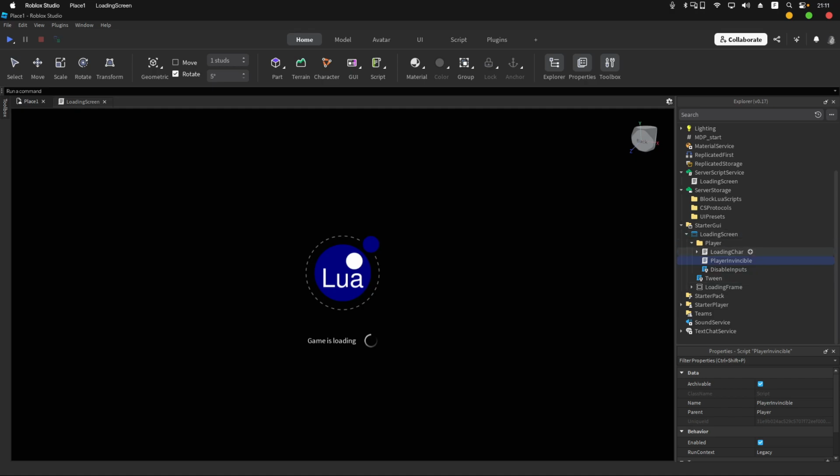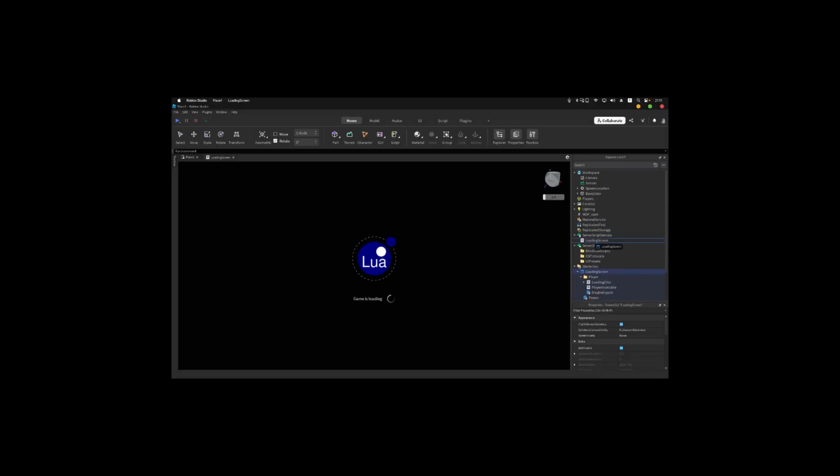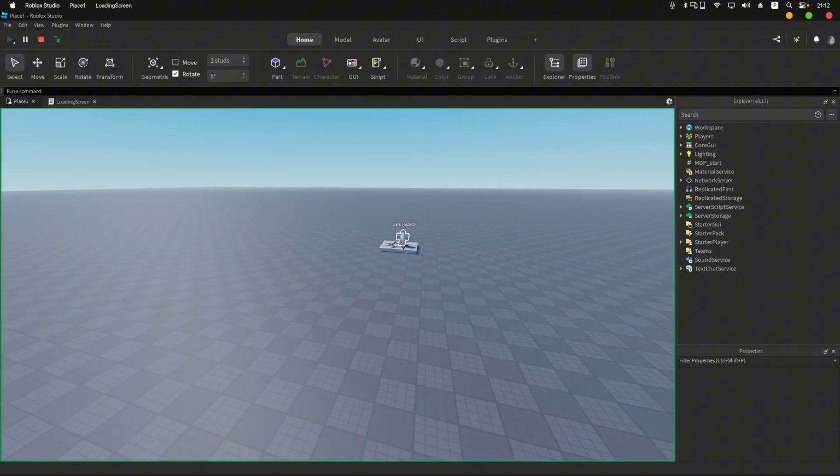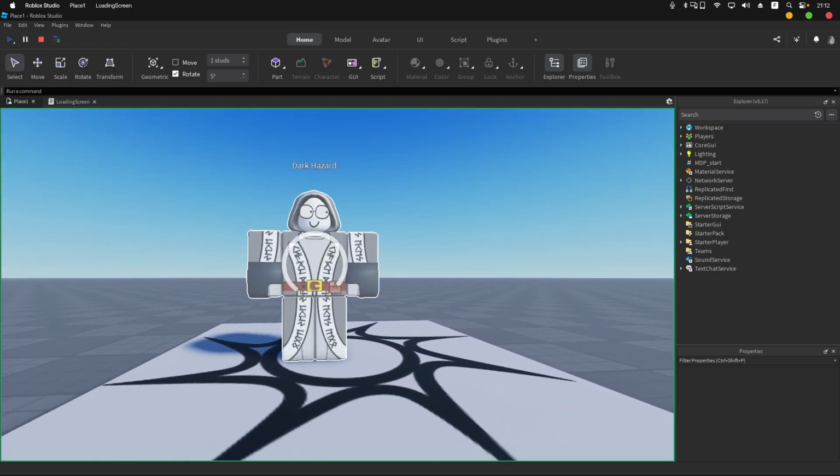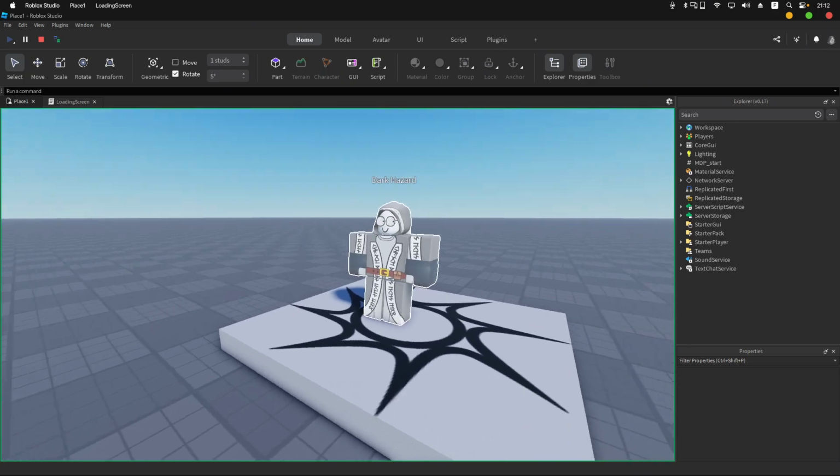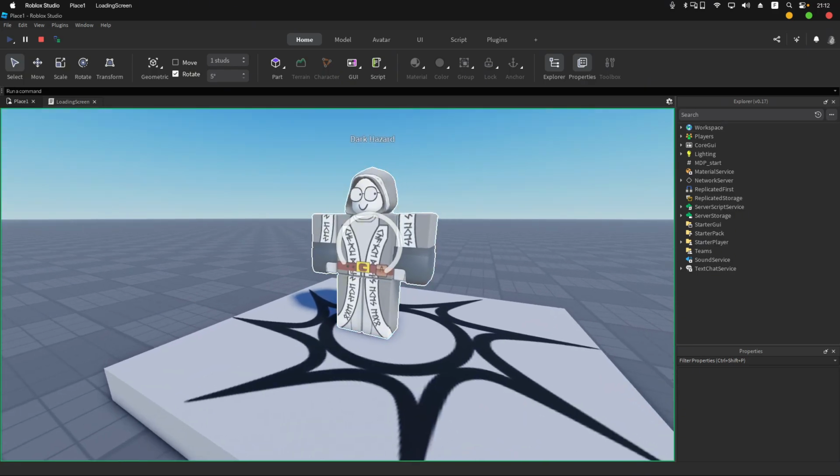And inside loading character, you have a folder and a highlight and a billboard GUI. That's because if you play the game, let me just put this back into the server script, when you load in and go into the server view, other people that already load in are gonna see you like that, okay? You're gonna see an icon, you know, like rotating, and a highlight, of course. So it disappears with a tween once you finish the load, and it enables back your input and deletes the invisible force field you have.